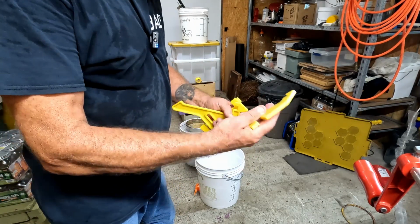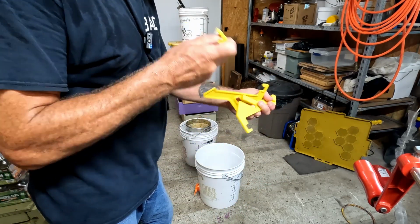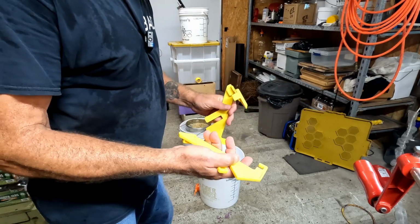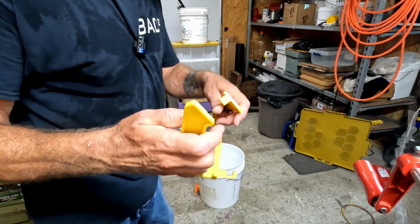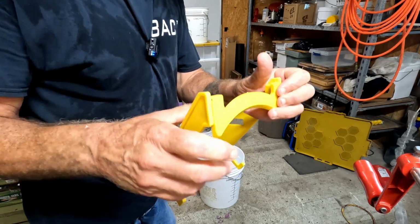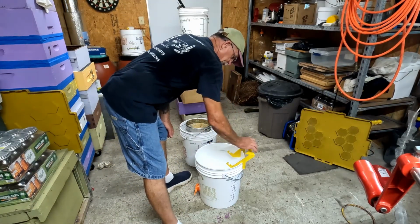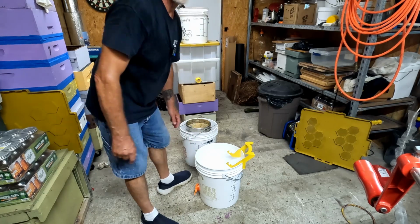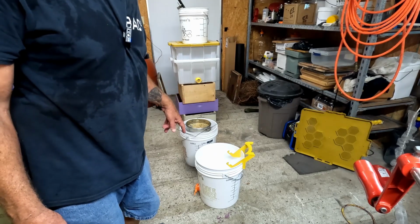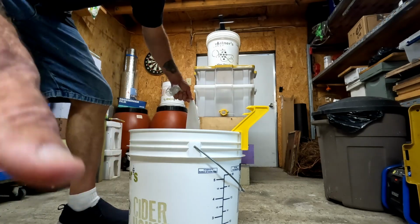We'll see. And you can see they got little holes in here. This way you can take these other little pins here, you put it together, you snap it in, come to the other side like so, push it in, and once it's in there, this can actually go onto your bucket, and you can place this bucket into there, and you can drain the honey coming out of the bucket into this bucket. So now, let me get you all over here.